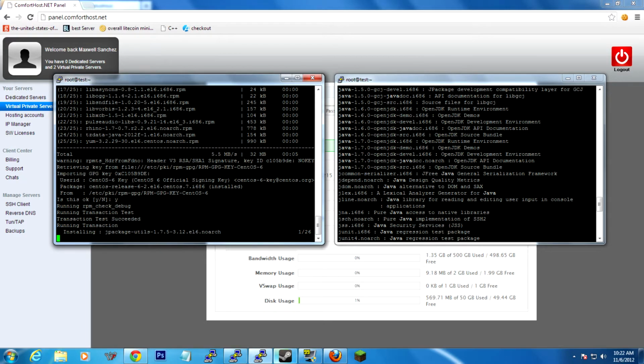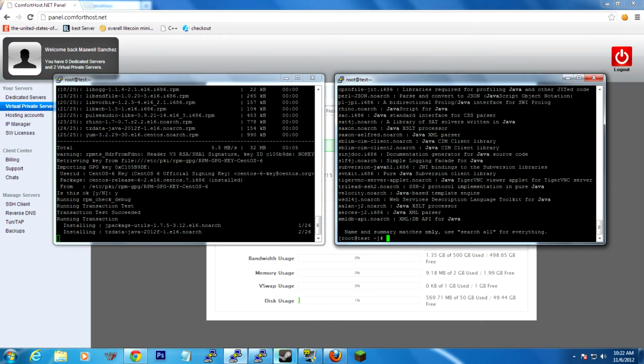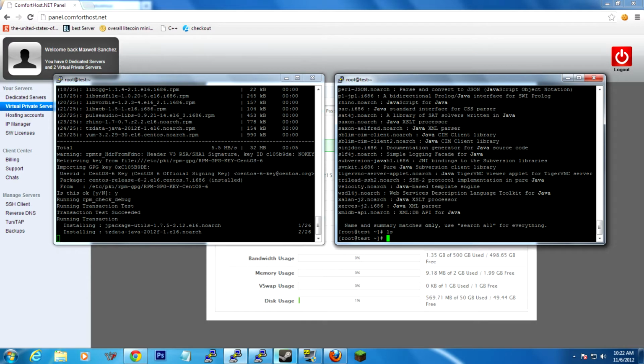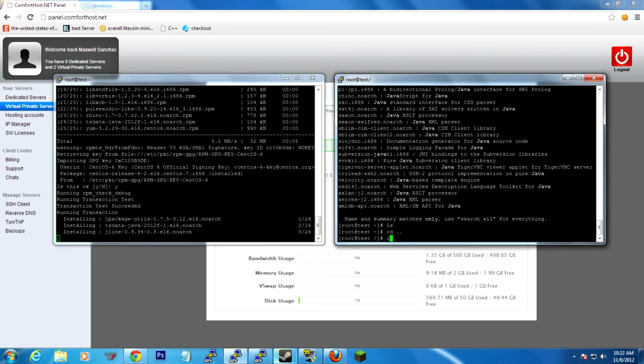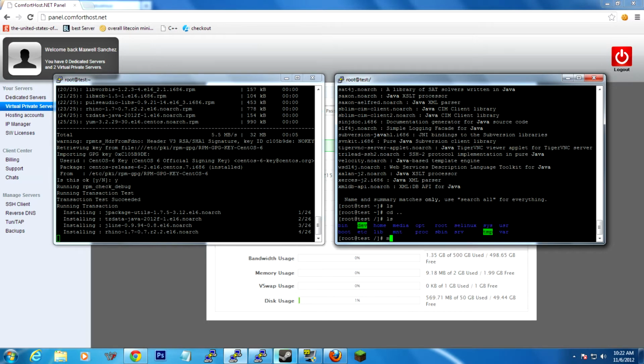And as this is installing, real quick, I'm just going to do a little bit of a demo on how to use some of the basic commands of the Linux terminal. So ls lists everything in your current directory. So if I cd out and I do ls, I see a couple things there. And if I do something like mkdir, it makes a directory. So I'm going to later on be making a directory.